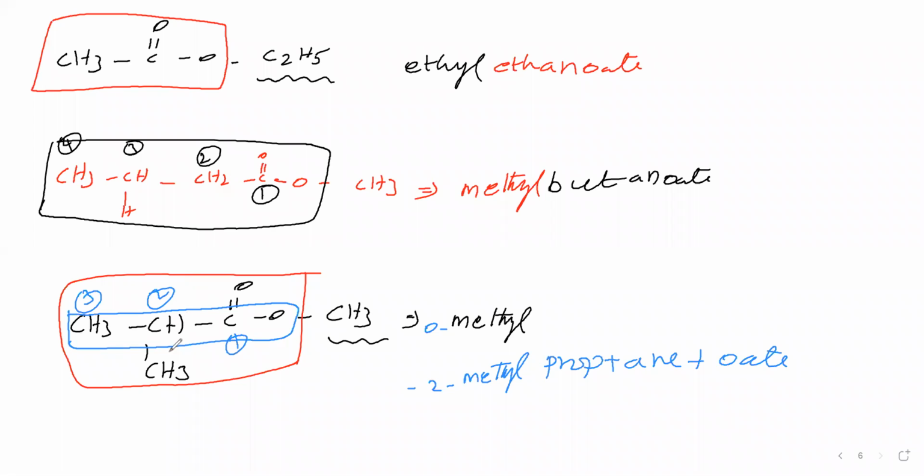Now these two will take. These two are having same molecular formula, therefore these two are isomers. Which isomers? Parent chain is having different length, therefore chain isomers. This parent chain contains 3 carbons, here parent chain contains 4 carbon atoms, therefore chain length of parent chain is different. Therefore these two are chain isomers, we can say. So like this, we are saying the name of ester. So we'll go for a next functional group.